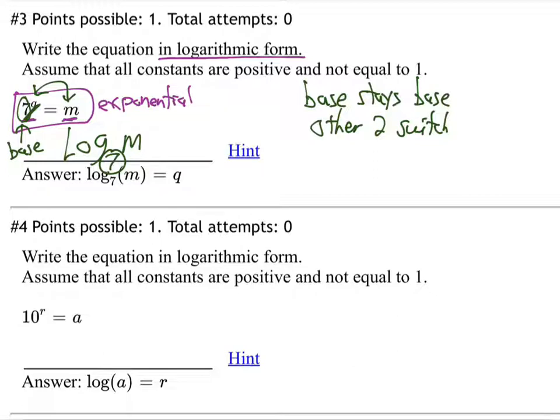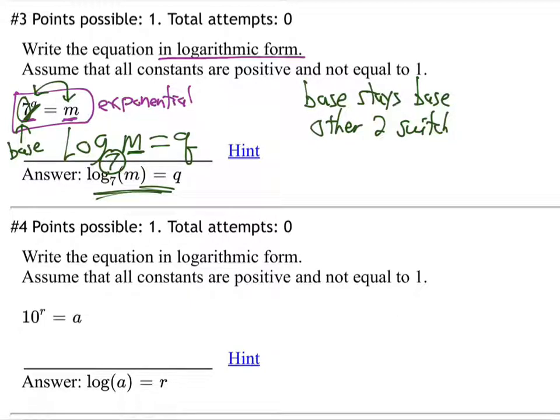Remember, with a log, we always have a base number that is kind of below the line. It's at the bottom of the g, and everything else is on the line. See, the m is just on the line, and then the q goes over here. It is just on the line. You can see the answer right there. The 7 is lowered down because he's the base. The base means the bottom.